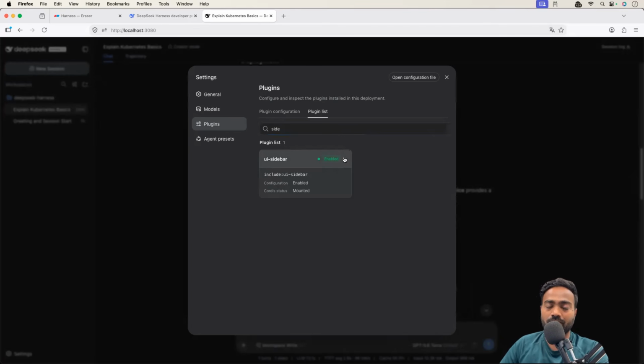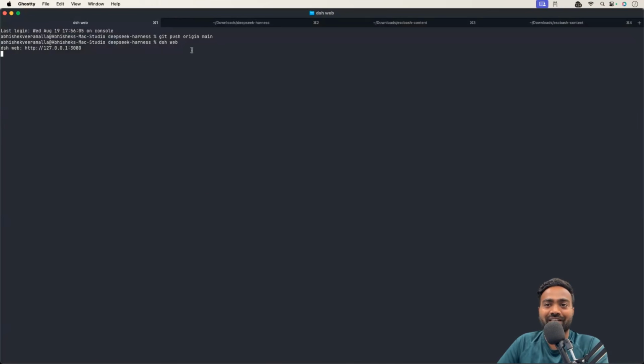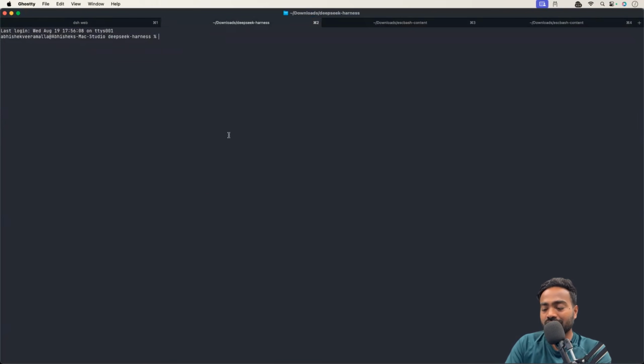At this moment, because it is in developer preview, maybe they did not add this feature from the user interface, but you can do it from CLI. It took some time for me to figure out how to do it, but let me show you. So you can search for a .dsh folder. Let me increase the font size. So on your local, search for .dsh in the home directory or the installation directory.